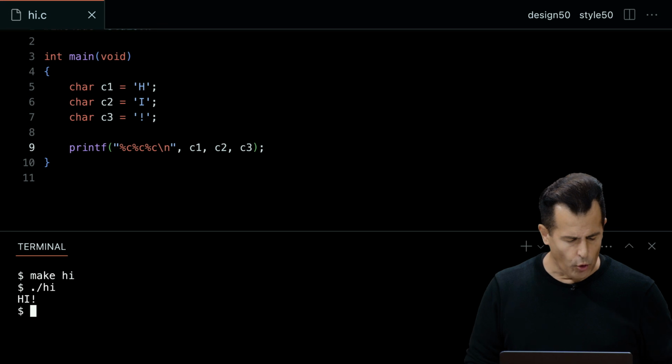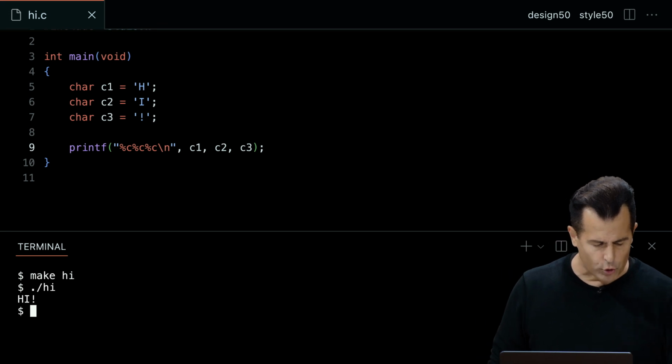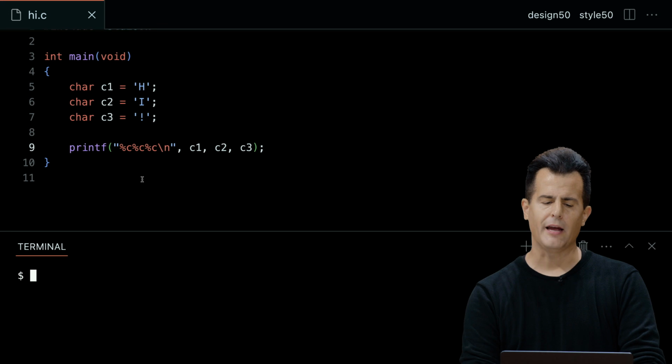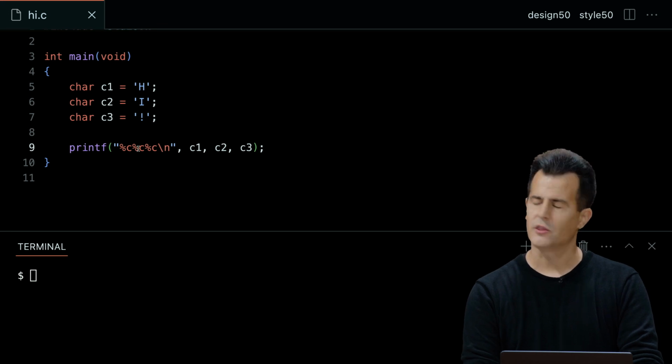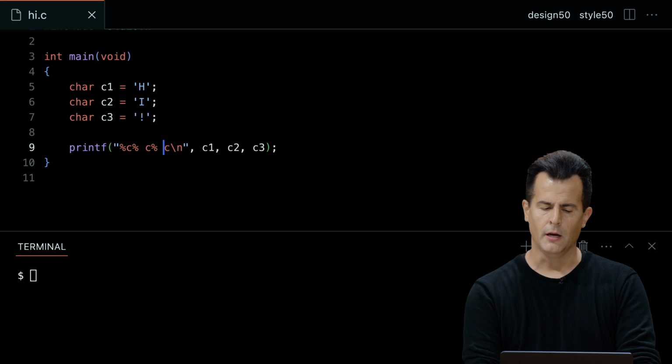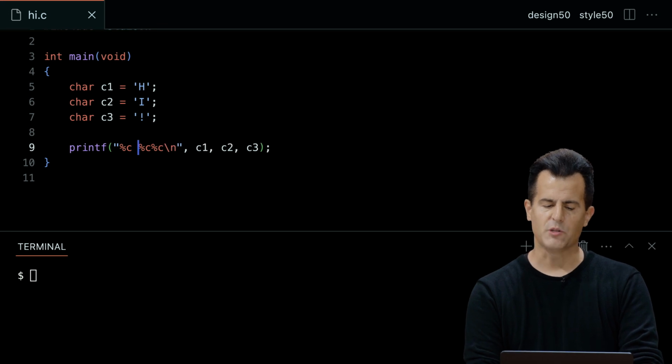All right. So can I maybe improve this a little bit? Well, let me go ahead and tinker like this. If I actually want to see the numbers that the computer is storing, let me first add some spaces here for clarity. And let me add some spaces here for clarity. And let me change the placeholders from C to I.